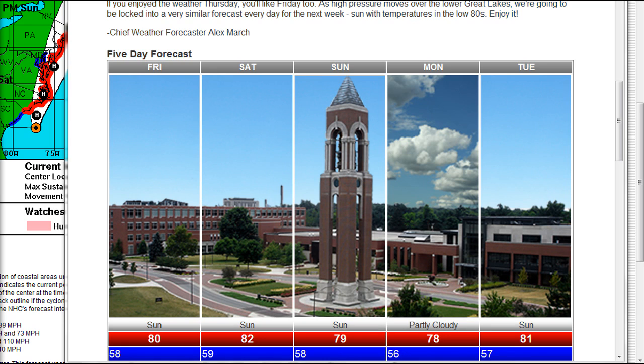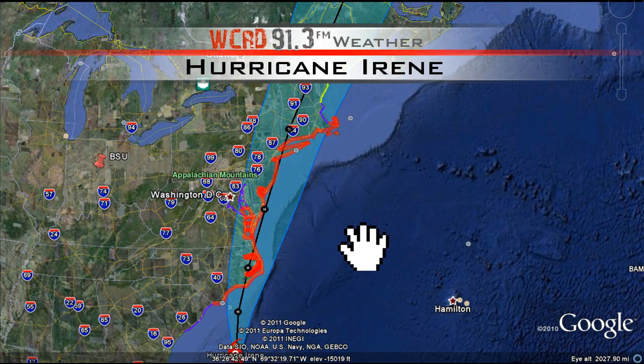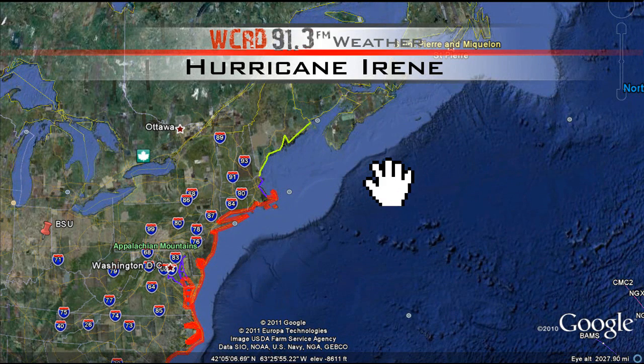And as we continue to look back on the East Coast and Hurricane Irene, I just wanted to get you updated on some of the warnings that we're looking at too. Again, these orange colors here are all the hurricane warnings, and those are the areas that really need to look out for some pretty bad weather. This purple color in here is a hurricane watch, as they work to try to nail down the forecast a little better and decide whether those areas are going to be hit, and whether they will be hit with tropical storm force winds or hurricane force winds. This green area up here into Maine is a tropical storm warning, and so even up into Maine they're feeling the impact of this as well.